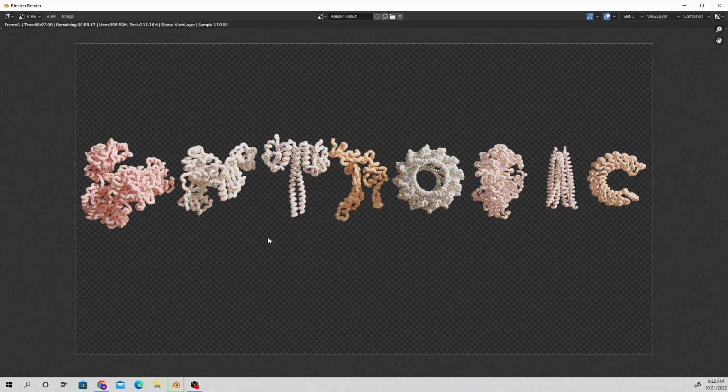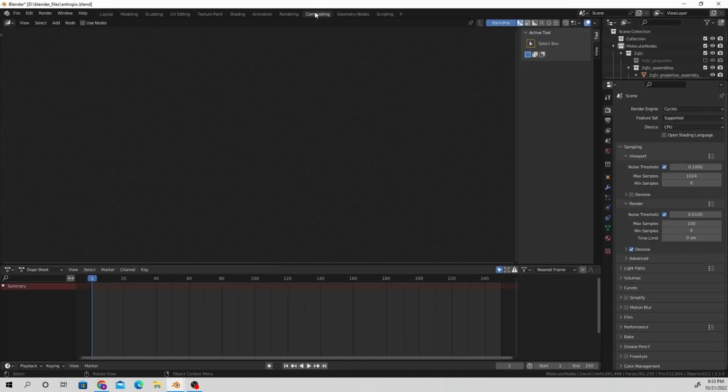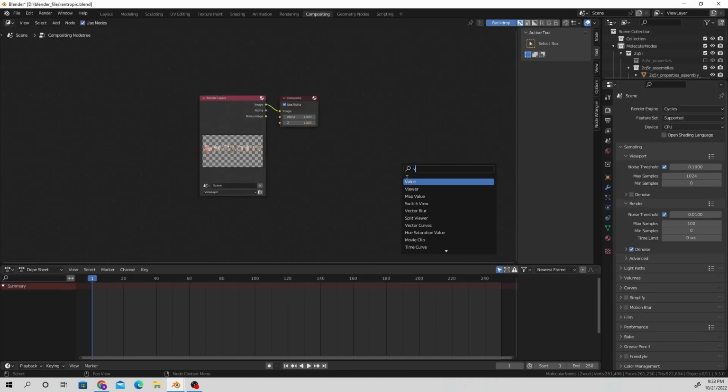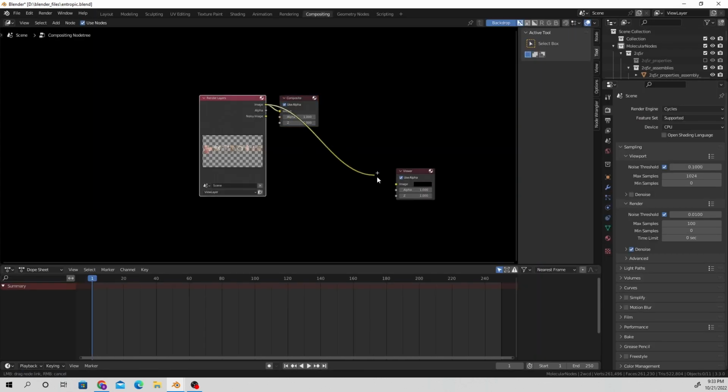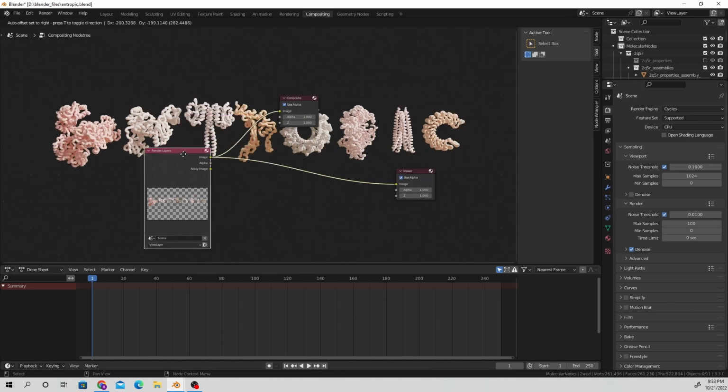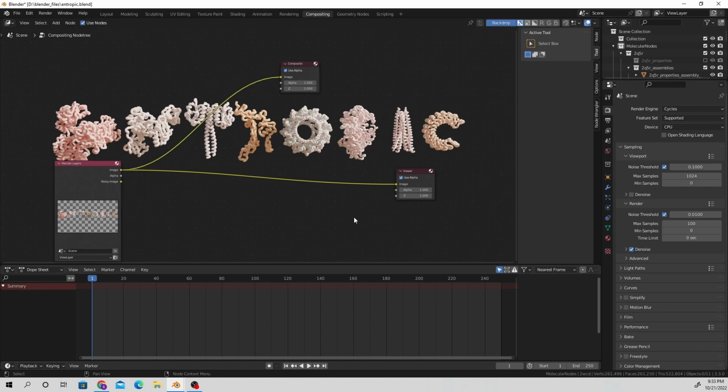I'm gonna let this guy render for a little bit so I can do some compositing on it afterwards. So after that's all rendered, I'm gonna head over to the compositing tab and add in a viewer node so I can see exactly what I'm doing.